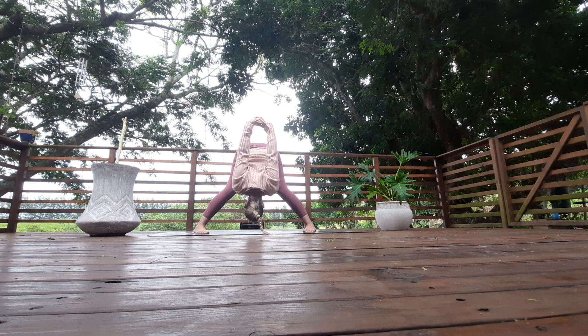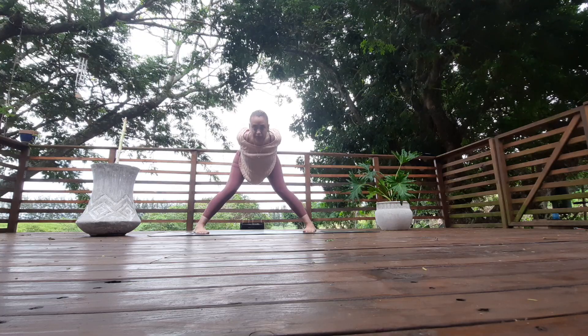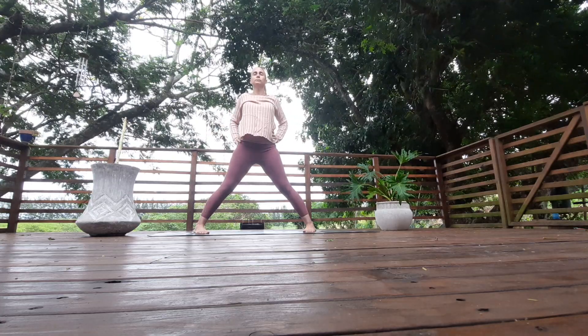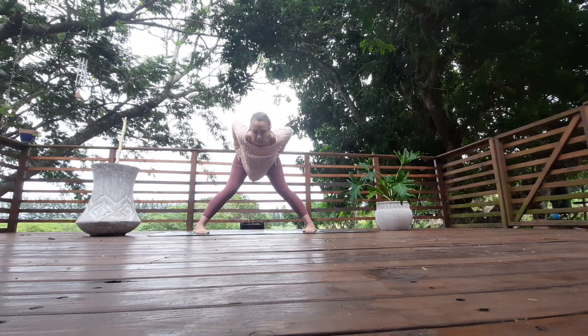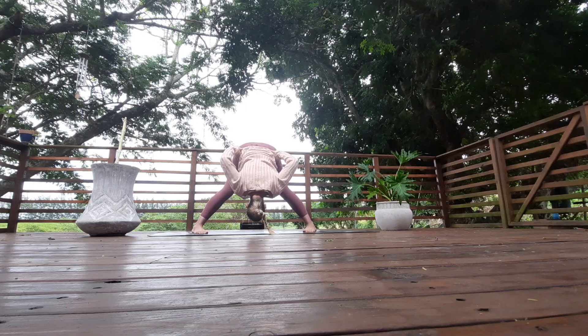Inhale, look up, lift the chest, squeeze the shoulders, flatten the back as you look up to the sky. Pull your hands back and rise your body up out of there, placing your hands onto your hips. Inhale, puff the chest, elbows in, and exhale with a flat back — guiding with the chest as you bring the crown of the head onto the floor. Hang heavily through that upper body and breathe.